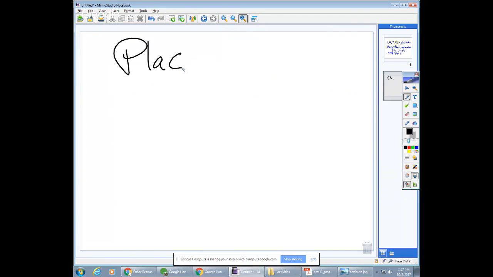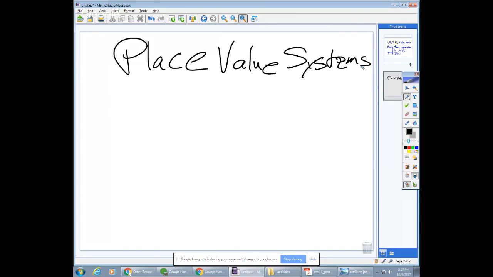So place value systems. You can write stuff down now if you want. It's a good idea. We'll come back to counting in base 4. So place value systems, we'll just use the base 4, for example, and then we'll relate it to our base 10. Generally, the first place is the ones place. You got to start somewhere. Then it's whatever you decide to group by. Now, we normally group by 10, but computers group by what?